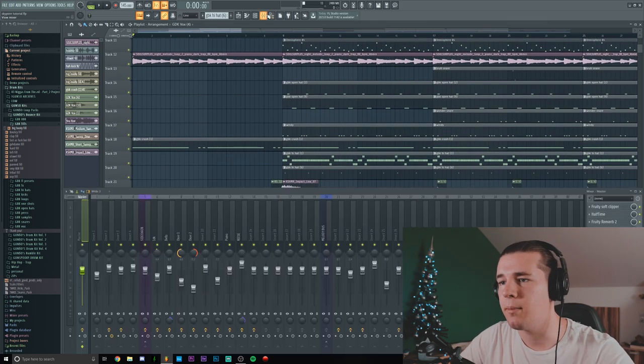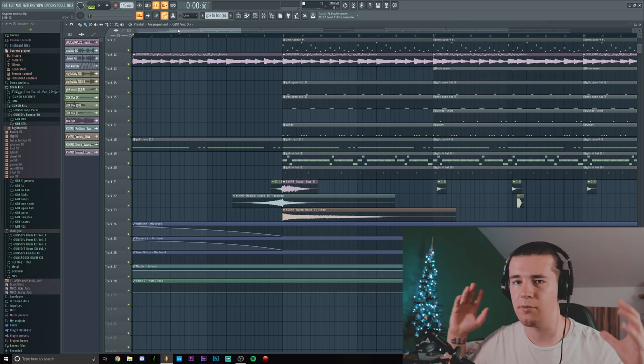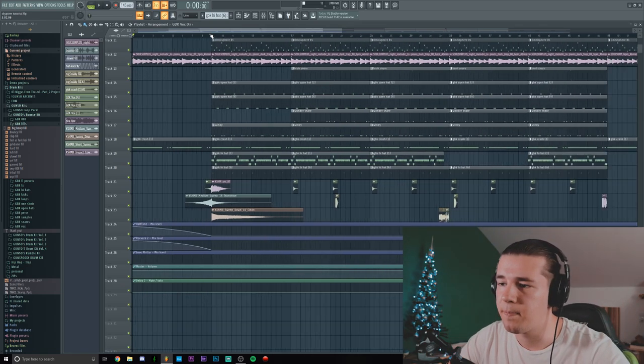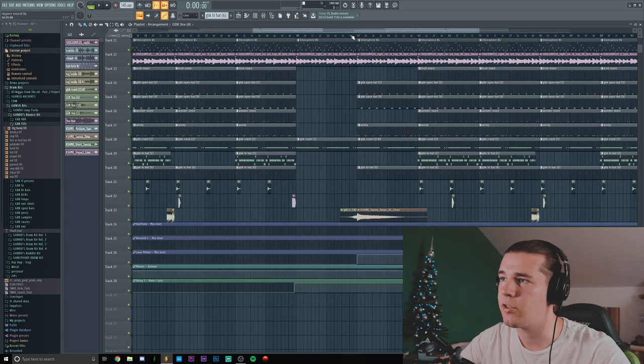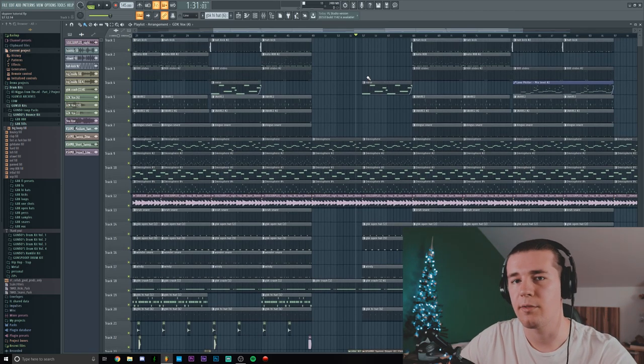You could also automate the stereo separation knob on the mixer track, on the master track, I mean, and make it come from like really wide to normal, basically, but that's up to you. And I added a PC Lowpass plus phaser effect on the master track as well, when the secondary bass comes in, basically before the second verse, so.